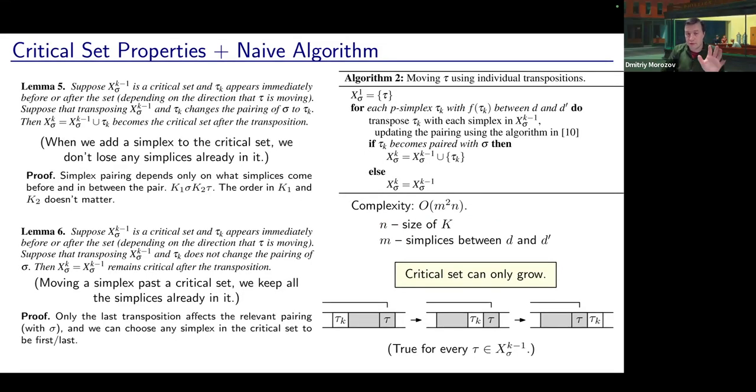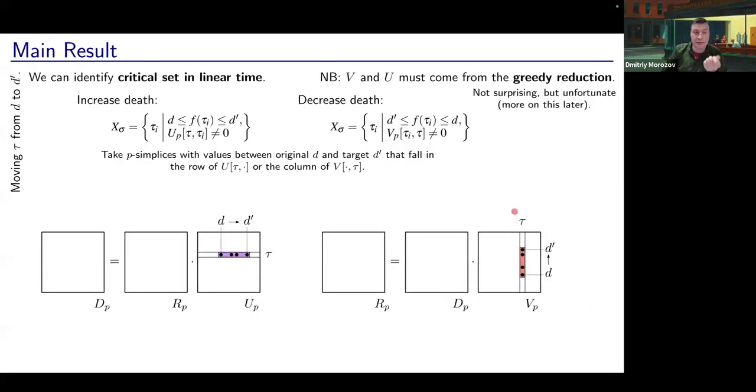So the main result of the paper that this presentation is based on is that it's possible to identify the critical set in linear time. And the idea is that we can think of persistence computation as this matrix decomposition, this reduction, where I take my boundary matrix D and reduce it, but I keep track of the operations in matrix V. U is the inverse of V, where I can also keep track of these operations, and then I can think of D as an RU decomposition.